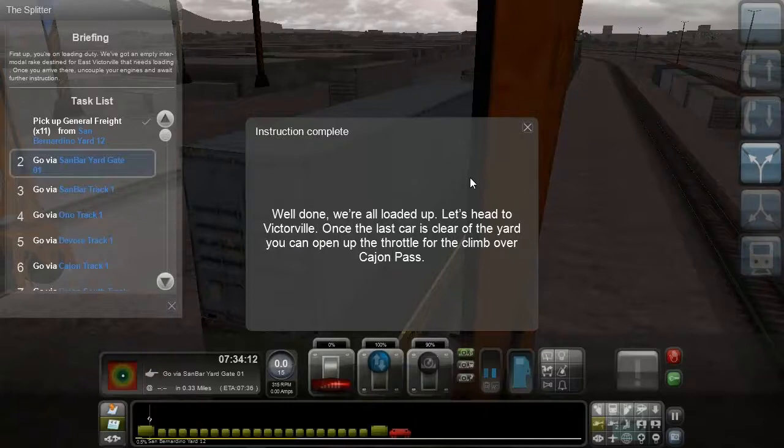Let's head to Victorville. Once the last car is clear of the yard, you can open up the throttle for the climb over Calhoun Pass.